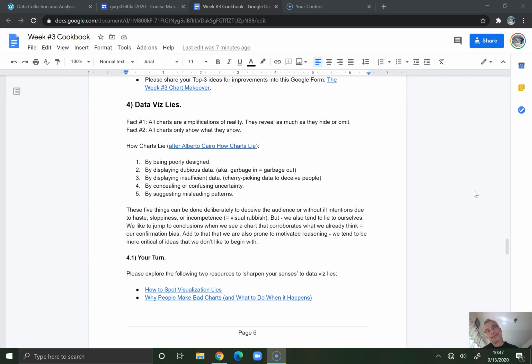But that's okay. I guess theoretically you could do a complete dump. You can take all your data and dump it into a chart and then it's all there, right? But that'd be totally useless. You couldn't see anything. It would not tell a story, right? It would just be like a data dump. So don't do that, right? That's fine. Charts have to be a simplification of reality.